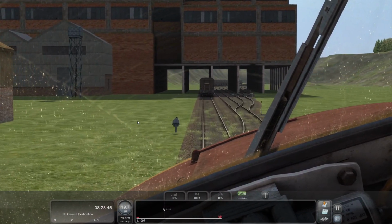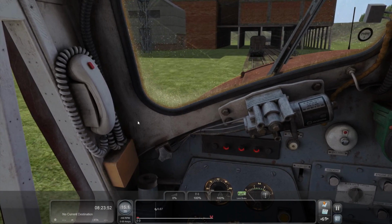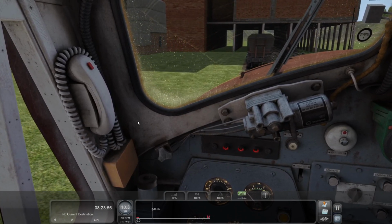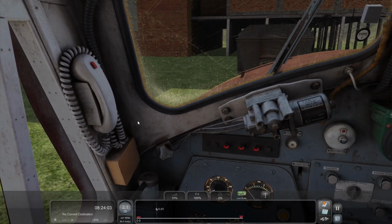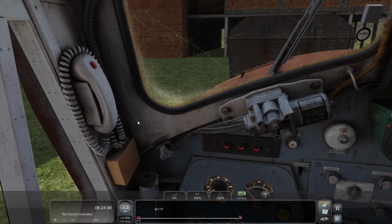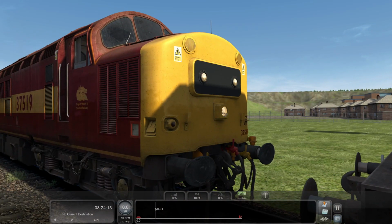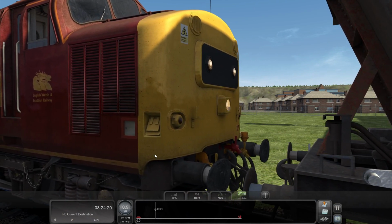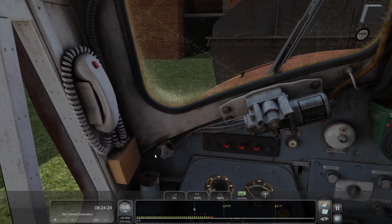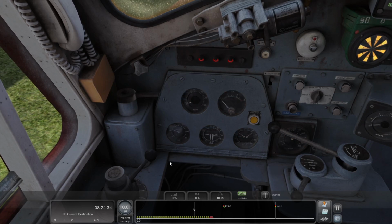Obviously this area is all still work in progress. Pull up to the wagons. And we're going to be our own shunter here. There we go, cover it. And now we're going to do the standard disposal procedure. Brakes into shutdown. AWS cab changeover off, lights off, reverse off, key out and straight brake off.